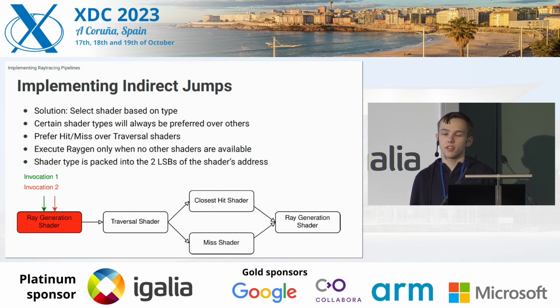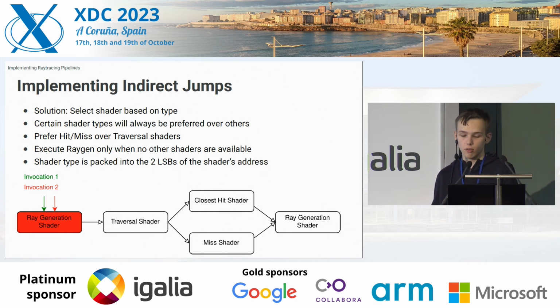But we can actually circumvent that by exploiting the fact that on AMD, instructions always need to be aligned to 4 bytes, so the least 2 significant bits of the instruction pointer are always 0. And there we can pack some shader type information in, and that's where we get the info on which shader to execute from. So if we prefer the closest hit and miss shaders first before executing any ray generation shader, the same loop would look like this.